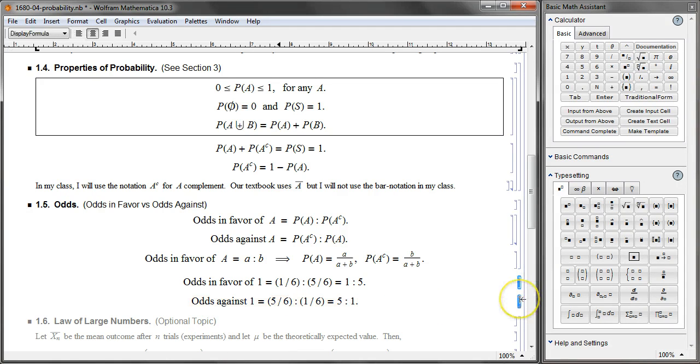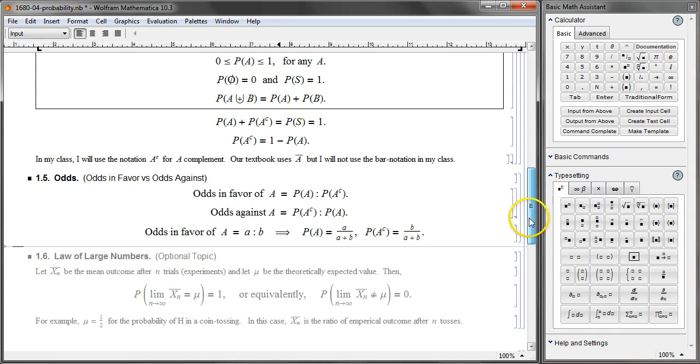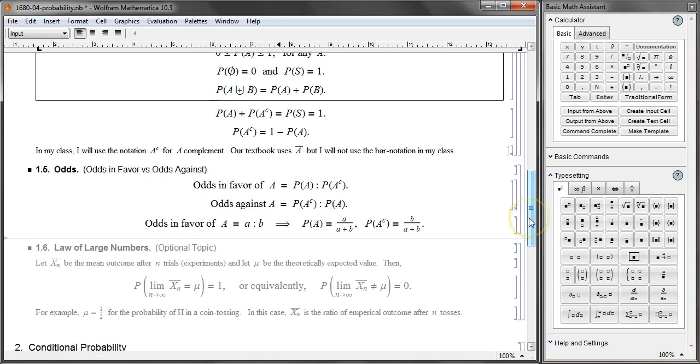At the end of our textbook, at the end of chapter 4.1, it talks about the law of large numbers. It's an optional topic, so I don't want to emphasize it too much. It's basically this: if you repeat the same thing over and over and over again, eventually you're going to get the expected value. For example, if you roll a die over and over and over again, the proportion of an ace showing up will go pretty close to 1/6. And that kind of thing is the law of large numbers.